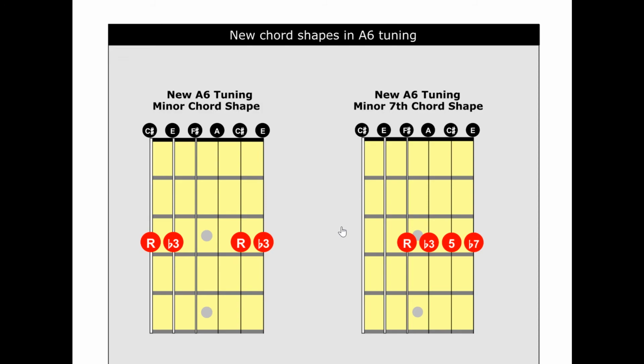This tuning brings out new minor chord shapes that you can't get in C6. First of all, this one here on the left. This is a new type of minor chord shape that you get only in A6. It forms a minor third interval here and here. So by either playing strings 6 and 5 or 2 and 1 or a combination of both, you get a new type of minor chord. Pretty interesting.